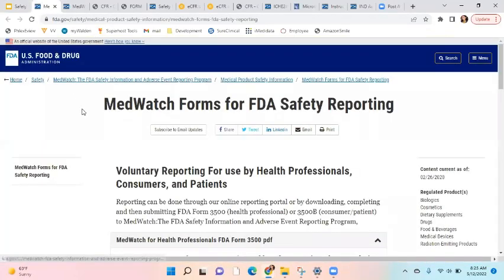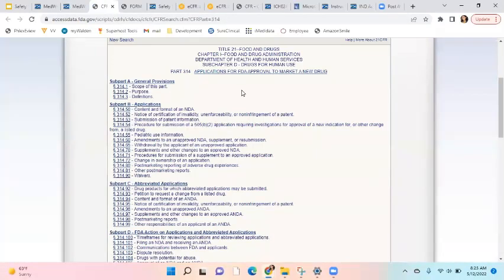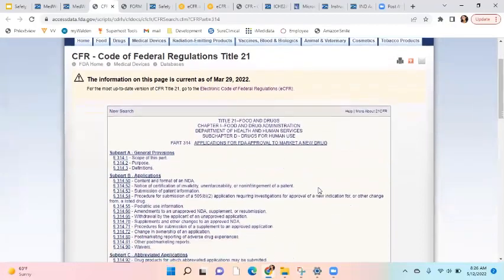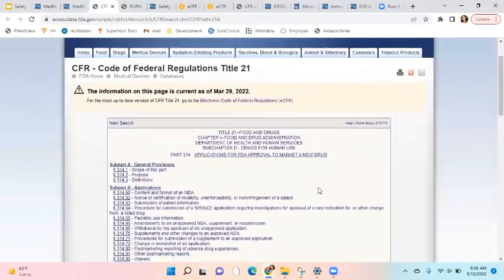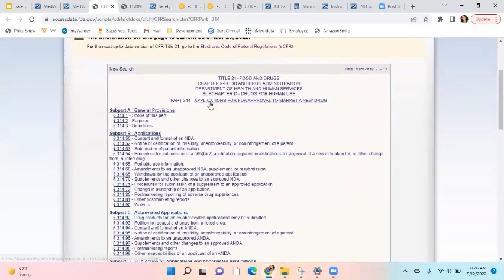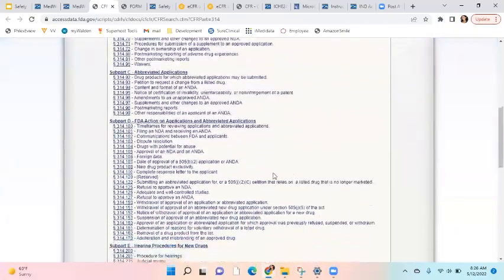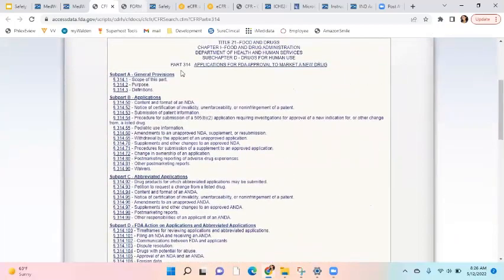So we can see, I think I had it open. Yeah, so we have that form. Let's see what this is. I know we're quickly running out of time here, but this is what we talked about, the Code of Federal Regulations, and this is what it looks like. It's good to poke around in this. This is the entirety of 314. Basically, this is the government's guidance on approval to market a new drug. Here are all these different parts of it, and then what we talked about was the next section, I believe.